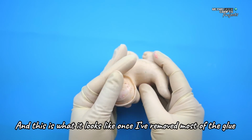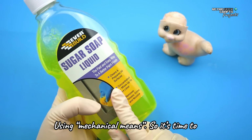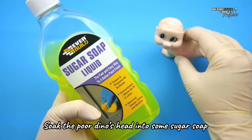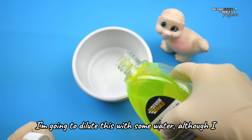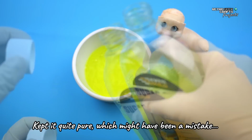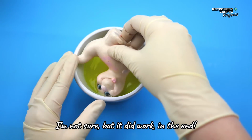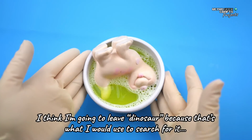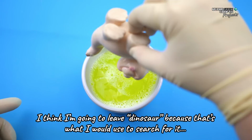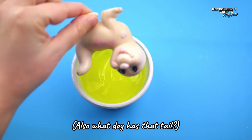And this is what it looks like once I have removed most of the glue, using mechanical means. So it's time to soak the poor dino's head into some sugar soap. I'm going to dilute this with some water, although I kept it quite pure, which might have been a mistake, I'm not sure, but it did work in the end, we'll see. I'm still wondering if this is a dog or a dinosaur. I think I'm going to leave dinosaur because that's what I would use to search for it, and this is also how I found the pictures online. Also, what dog has that tail?